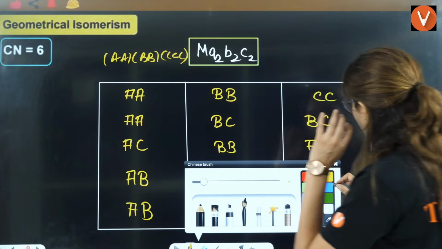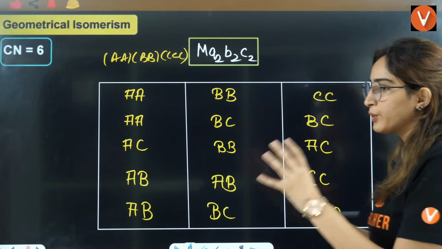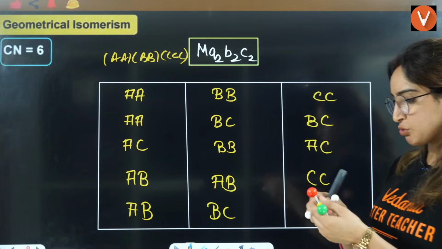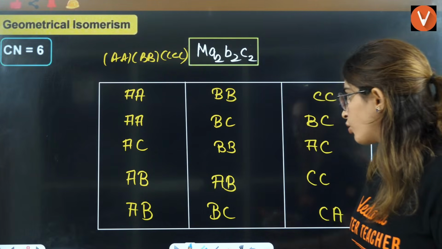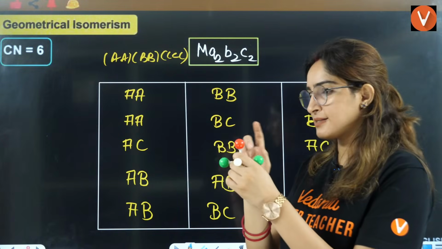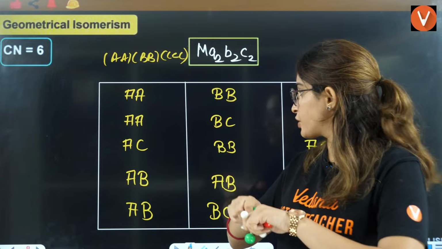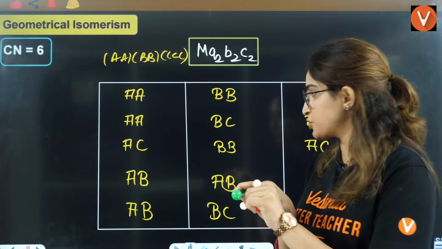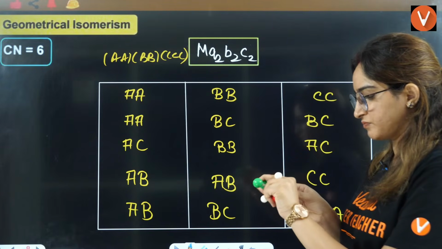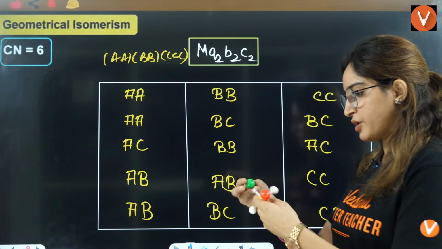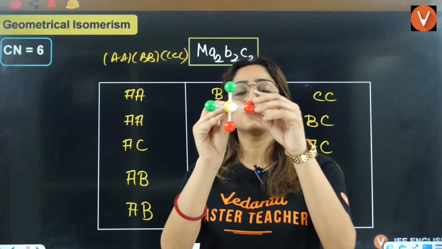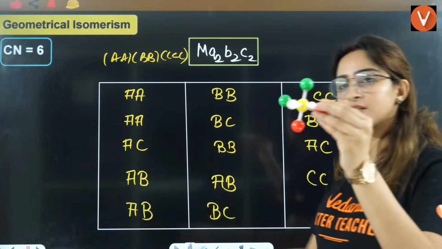This is a trick of knowing how you can actually answer these isomerism. I'll just show you one of them. Let's say this one you want to know. Let's say I'm saying this is A and this is C. So it will be AC, A opposite to C, and there is also another one where A is opposite to C. So here also A is opposite to C and B is opposite to B. So these 3 isomerism will be this kind.